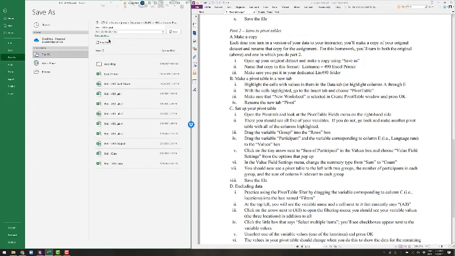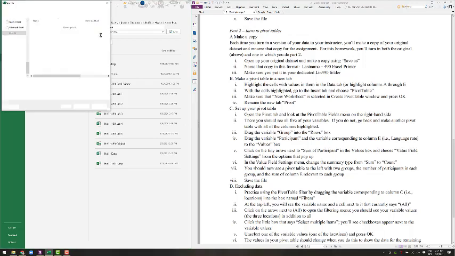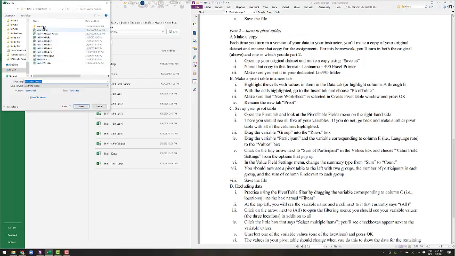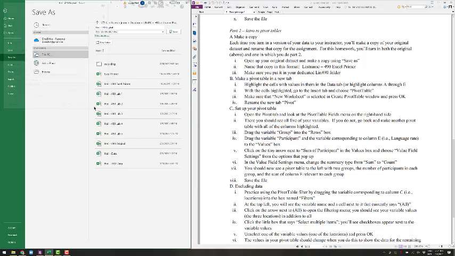If you're in this particular menu and you need to, for example, put it in a specific folder, like if it's saving in the wrong place or downloads or something, Browse or More Options typically will take you to the location. So if I click More Options, you'll notice I'm in my homework folder, but you could sort in here and find it if you needed to in whatever the browser looks like for your particular OS. So anyway, I'm doing Save As because I need to make a new file.